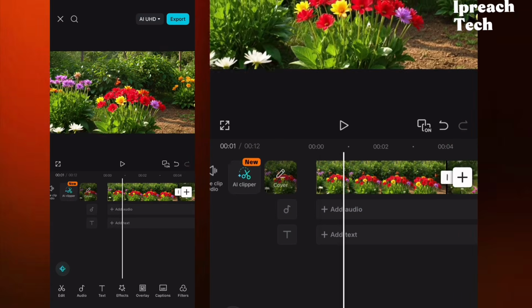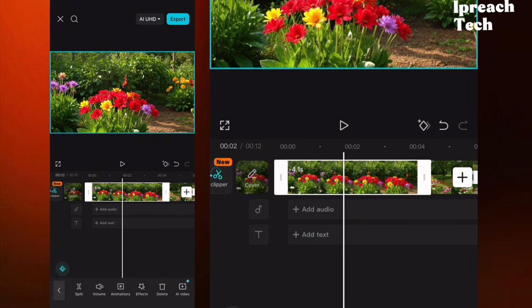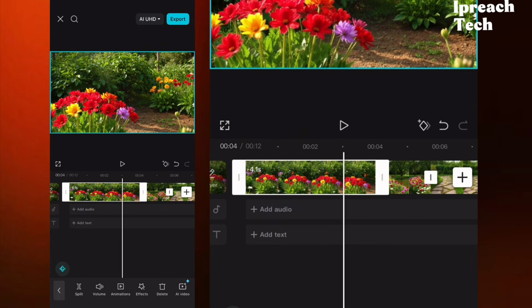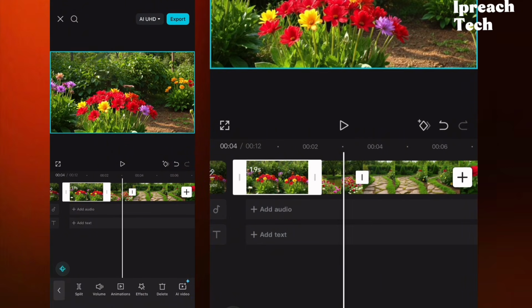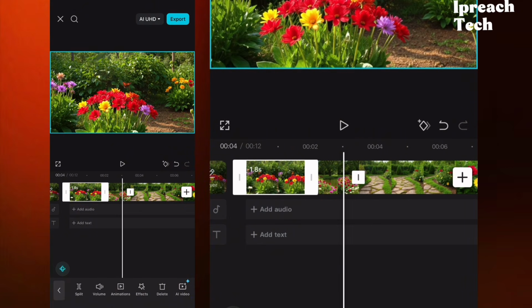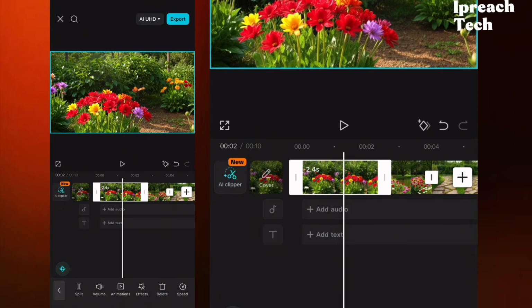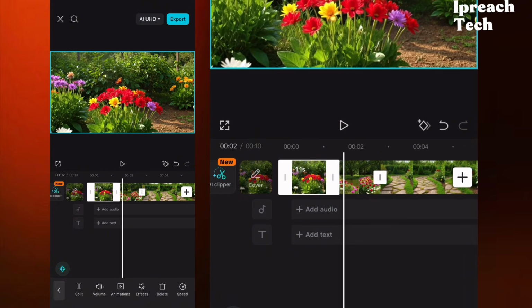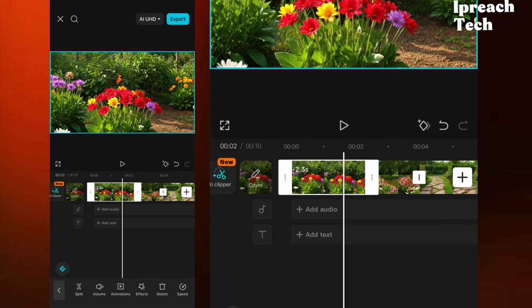Another way to trim your video is by selecting a particular video clip in your editing timeline. When you select it, then you go to either the beginning or the end. Now click and hold and then drag sideways, either left or right. If you are dragging right, you are expanding the video. If you are dragging left, you are reducing the length of the video. So this video can either be increased or decreased. This is another way to trim your video. You are either trimming down or you are expanding.